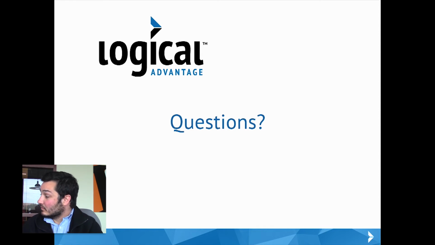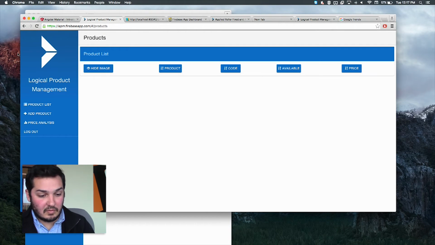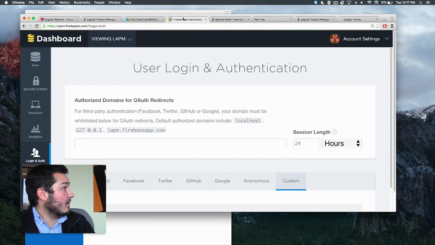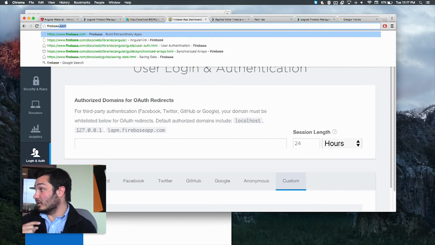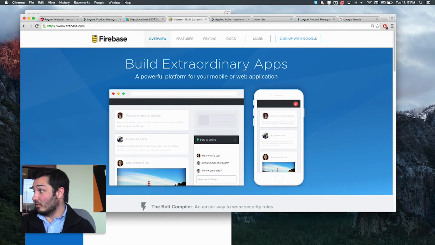Yes. How did you set up on the grid side where you display the product to sync with the database? So that's using Firebase's, I think it's called AngularFire. I didn't even show off how it was responsive. So, let me, it's on the web. That code that I showed you, for getting the data, you just assign that list to the reference, and it works automatically. Oh, okay. So there's no code to do that.